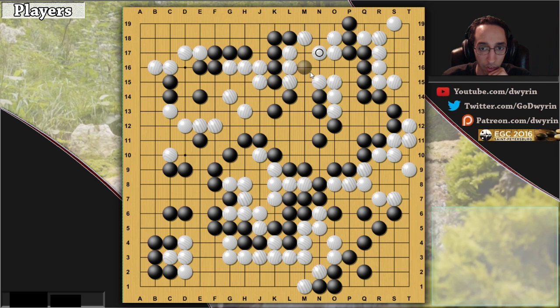So, fun fact, if I throw in here right now, he has to connect, and I throw in here and he's still dead. I'm gonna go and play here, though. Now he's got miai here and here, so I can't kill him. That's cool. So there's no question that that's gonna, like, not be a thing.